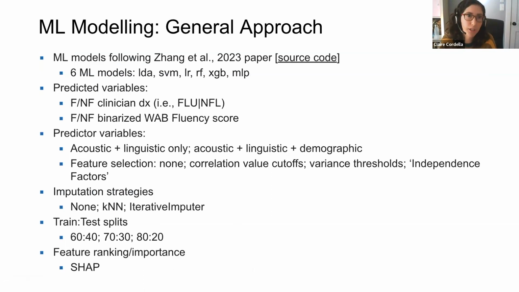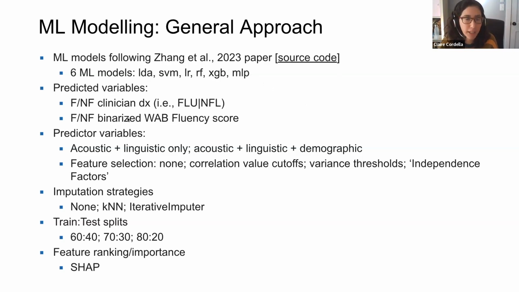Okay, so the general approach on the modeling. First of all, we're sharing slides, and my whole approach is based on my collaborator Vijaya Kolachalama's lab's paper, the Zhang et al. 2023 paper, which is in metabolomics, so quite apart, but has awesome source code on GitHub. That's where I started to develop all these models. Hopefully that link works, and if not, please follow up with me. I think Manny and I overlap, since we're in the same lab, so not surprisingly we overlap in the types of models we've applied: linear discriminant analysis, support vector machine, logistic regression, random forest, XGBoost, and the neural network, the multi-layer perceptron.